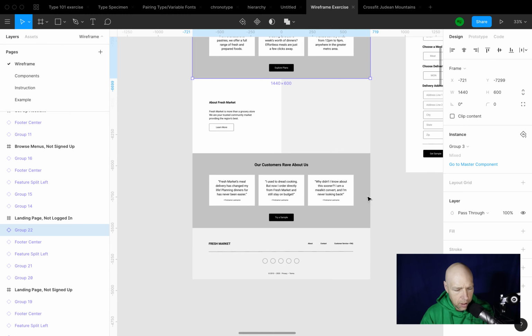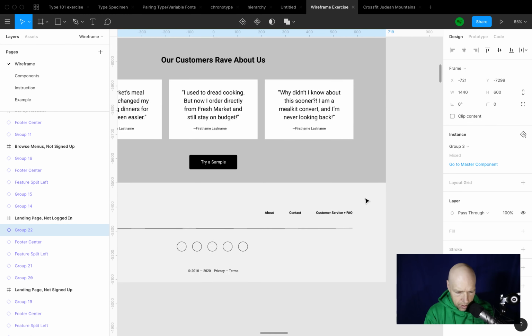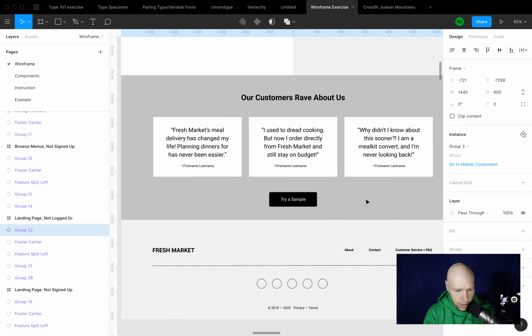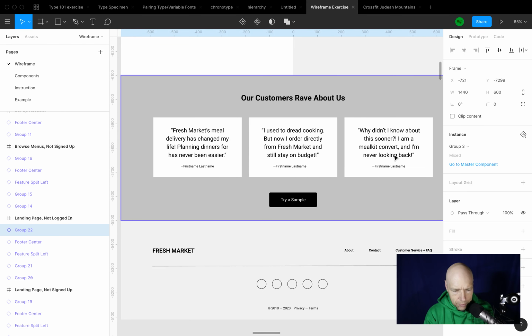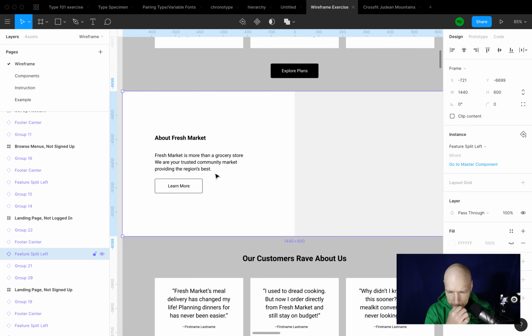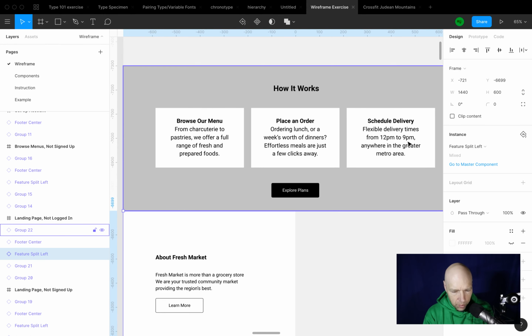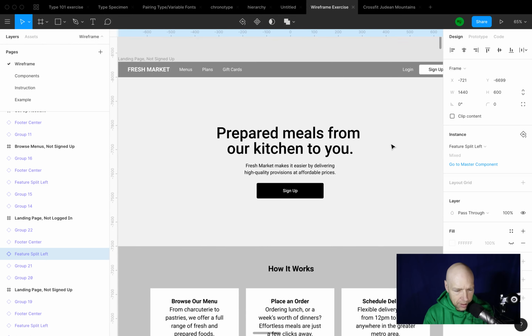It gives you a good starting point. And the footer is very nice. I can kind of get a sense of, you're going to have quotes here. Fresh Market, it's more than a grocery store. Feature split left, how it works, so you're kind of walking people through what it is.